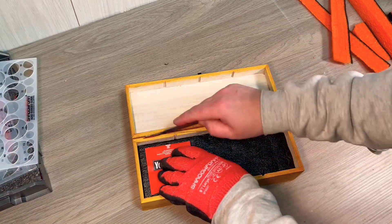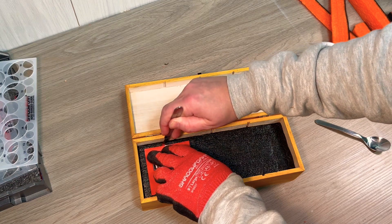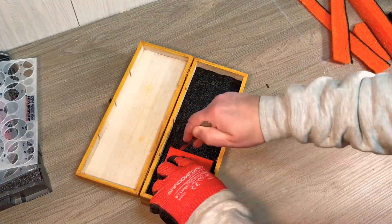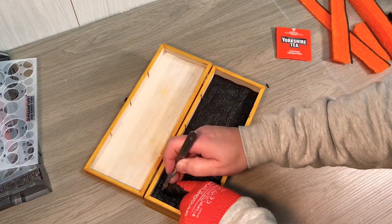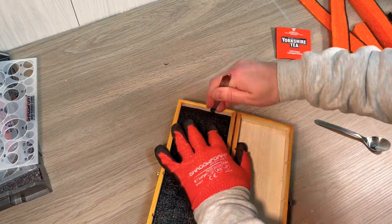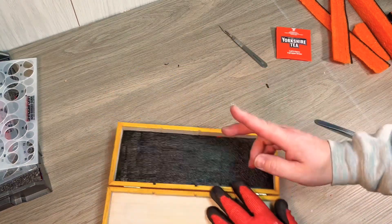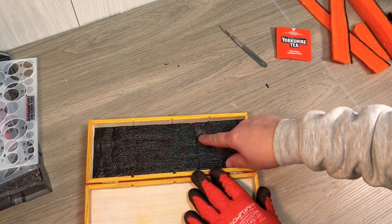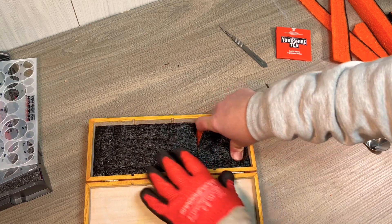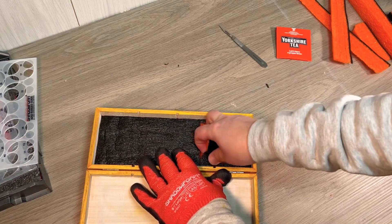In the tea box I'm going to need a space for tea bags, a spoon, and some sugar. Starting with the tea bags, which is the biggest thing to fit in the box — just lightly cutting around the shape of the tea bag, then checking the corners are all cut through and making the cut a little bit deeper. Now you're ready to peel back the foam — this is normally the most satisfying part. Get your finger in there, peel it back a little bit at a time, right against the edge. Don't rip it out, just peel it gently and it should come straight out.